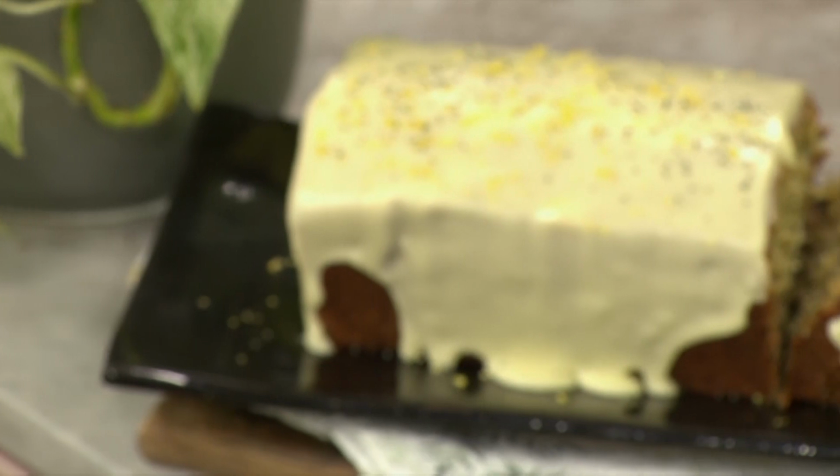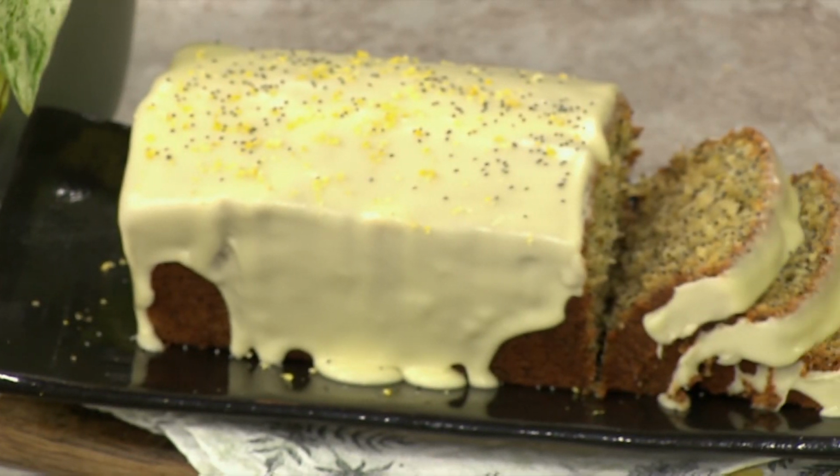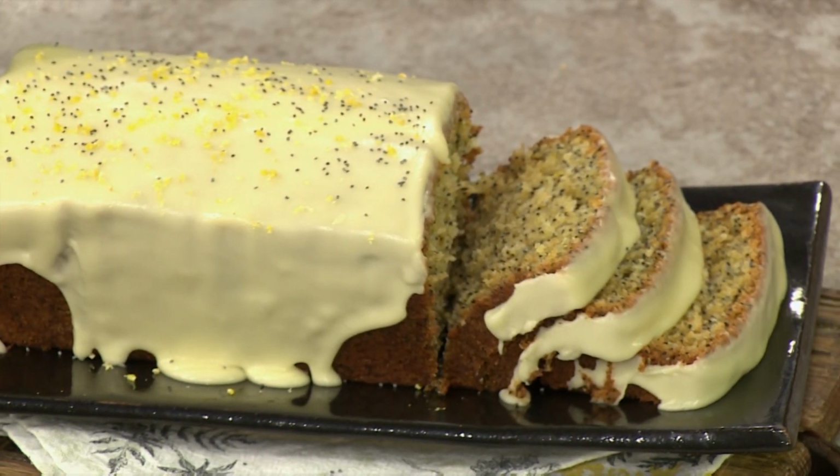But one thing that I am excited for is this lemon poppy seed cake. It is the epitome of simple, homely pleasure, and it is a true celebration of the joy that Karen Dudley has brought to the Afternoon Express kitchen. Now let's bake. Thank you so much.